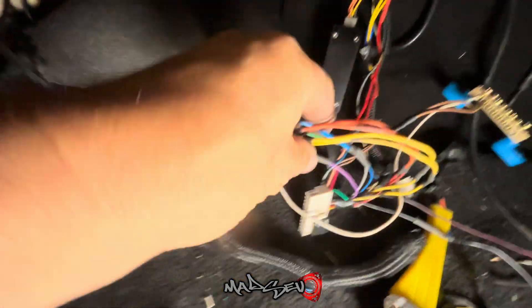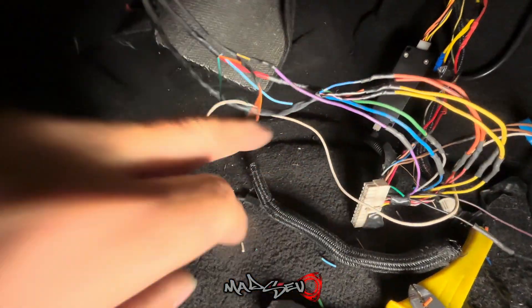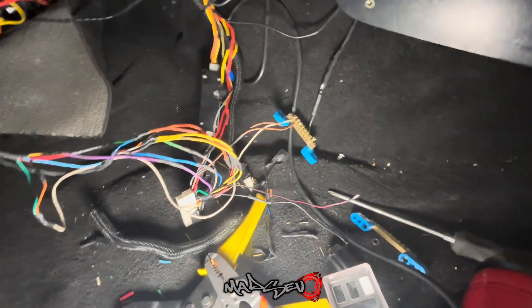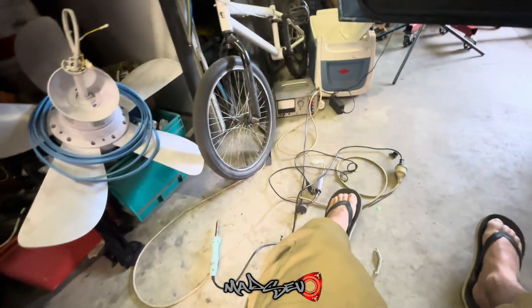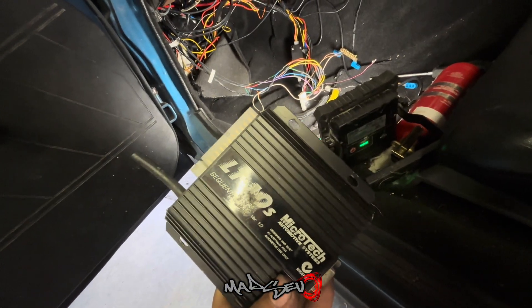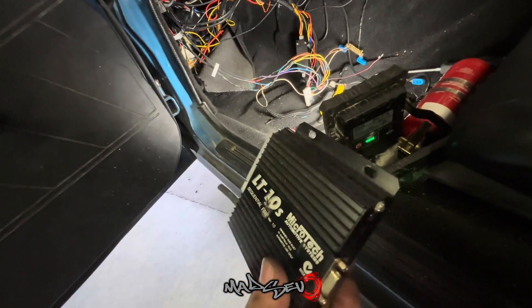Just finished wiring this up. I have my injector signal wires done, the TPS wiring done from this part of the loom, and I've got my temp sensor run with a bus bar for all the common earths. I still need to connect the TPS up to the one on the manifold. What I'm thinking is we'll plug the Evo Microtech in — it's not tuned for a rotary, but I should still be able to see a TPS signal and put it in test mode to test the injectors. Can't see why not, but we'll give it a go.